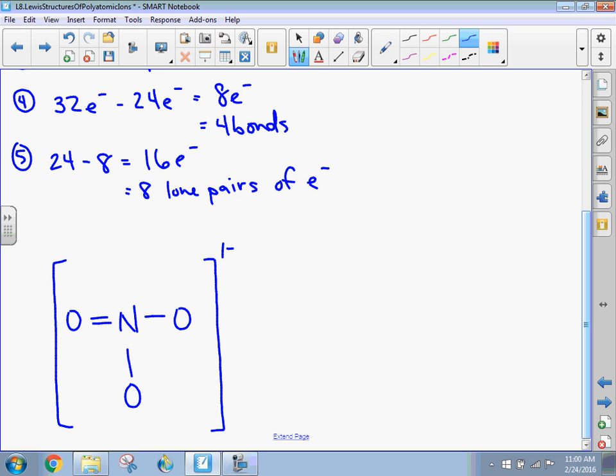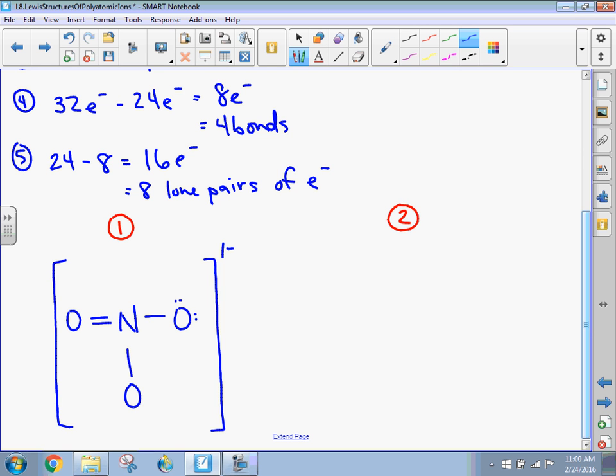When you're doing this on a test, you're not actually going to show me the lone pair of electrons in the final diagram, but for polyatomic ions, I want you to show the first diagram with the bonds and the lone pairs of electrons, and the second diagram is just going to be your Lewis line structure with the bonds. Okay, so how many? 8 pairs of electrons. I'm not going to start on the oxygen with the double bond. I'll start over here. So 16 electrons.